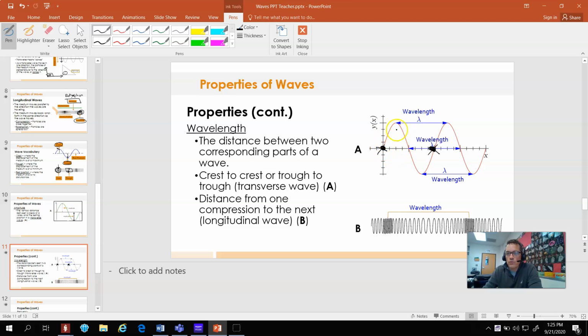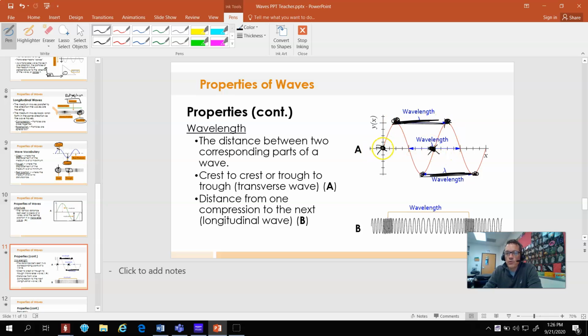So that would be one complete wave. And if I started from this point, for example, if I went down and then back up, I've kind of returned to the same place. And so we would say from one point on a wave to the exact same point on the next wave. An easy way to do it is measure from crest to crest, because those are easy to look at, or from trough to trough. That's going to be the same distance. That's the same distance as this.